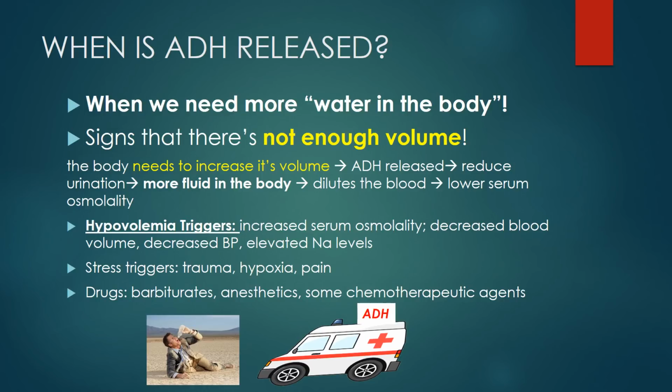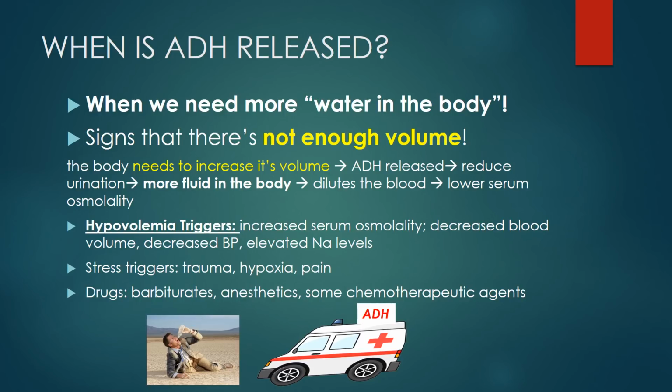So here's another one. High serum osmolality and specifically high serum sodium, both of those will kind of trend up and down together. And when they're both high, they will both trigger release of ADH. Basically, our body's saying, I need to dilute this blood. Now, other triggers can include trauma or pain, any type of stress. ADH and keeping water in the body will help increase our blood volume, which helps with increasing blood pressure, which sounds a lot like our fight or flight response.